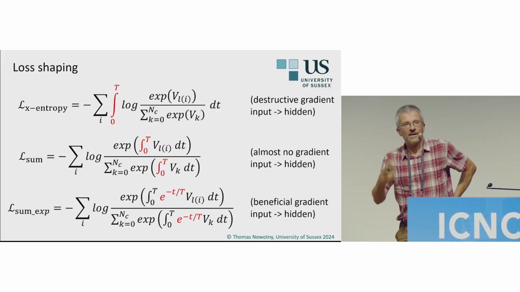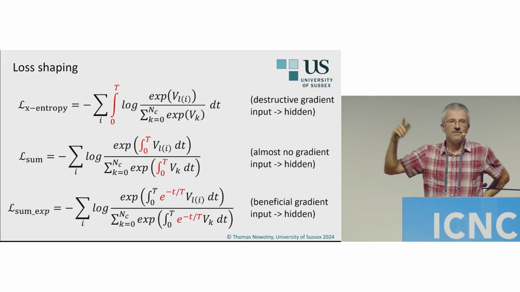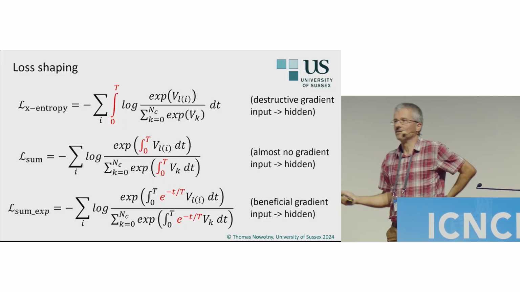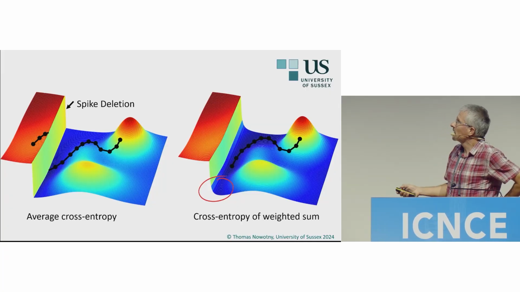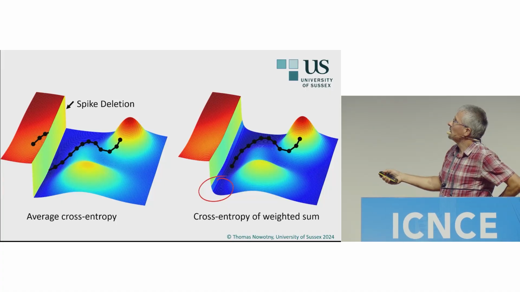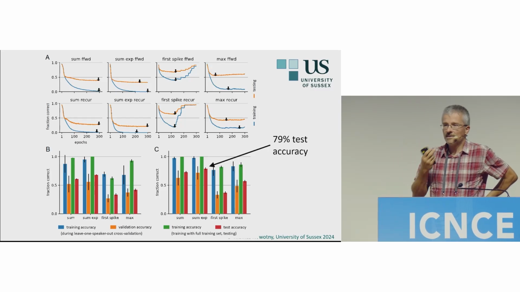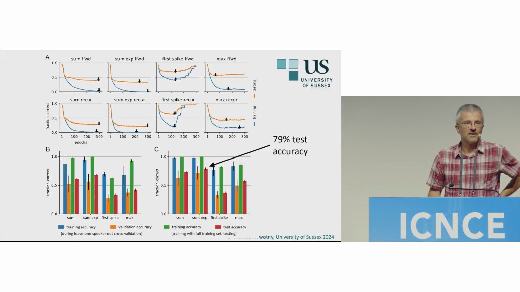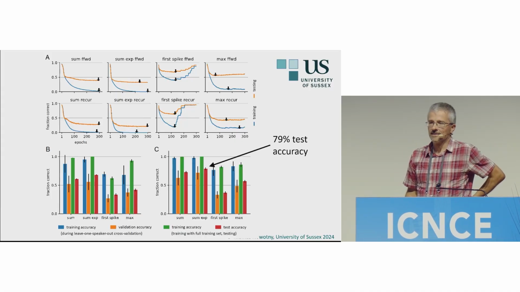And if we went through the argument again, you could see that this weighting term now introduces the opposite force, where the right spikes are enforced and the wrong ones are deleted. Okay? And then in terms of pictures, it's a little bit like having this situation and turning it into this one, where you see the difference here, it curves up and drives you away from the spike deletion problem. And with this, I could now successfully learn this task, and achieve the performance that was originally achieved with surrogate gradient descent on the Spiking Heidelberg Digits.